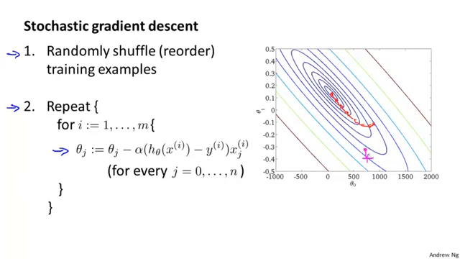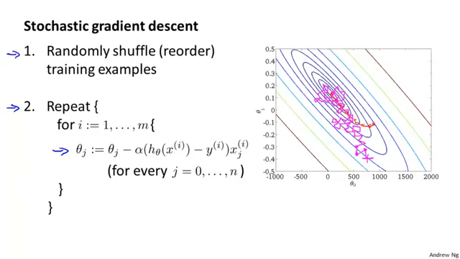And maybe the second iteration, looking at just the second example, maybe just by chance we get a little unlucky and actually head in a bad direction and move the parameters like that. In the third iteration, where we try to modify the parameters to fit just the third training example better, maybe we'll end up heading in that direction. And then we look at the fourth training example, maybe we'll do that, the fifth example, sixth example, seventh, and so on. And as you run stochastic gradient descent, what you find is that it will generally move the parameters in the direction of the global minimum, but not always. And so it takes a somewhat more random looking and circuitous path towards the global minimum.